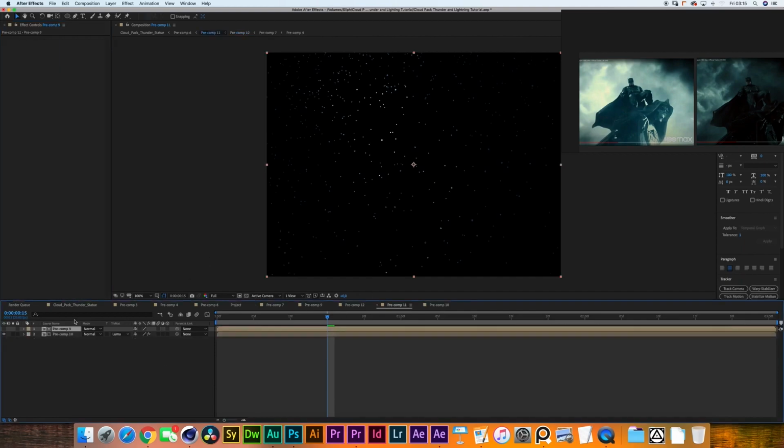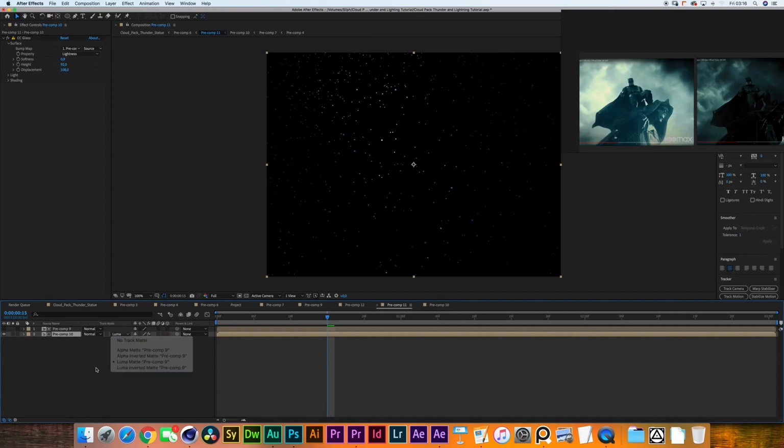I've pre-composed those layers together. I've turned that layer off. I've set the bump map to that layer. I've set the track matte of the background layer to Luma matte as well. So we're alphaing out only the shape of these raindrops with the animation of the raindrops. And we are also using that animation of the raindrops, creating these CC glass spheres on our background layer that are refracting the original plate.